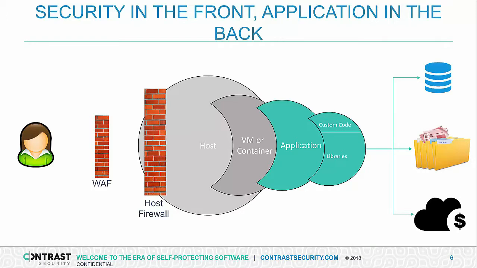That's the bare metal machine that sits either in a data center or in the cloud. And on top of that host exists either a virtual machine or a container like Kubernetes or Docker. And the purpose of that VM or container is really to host the application that has the actual workload and is going to handle that user's request. And the application itself is made up of two things primarily. One is custom code, which is what the people wrote to handle what the application actually does. And then that custom code tends to use a number of libraries in order to enable its functionality so that the developers can reuse a fair amount of code.